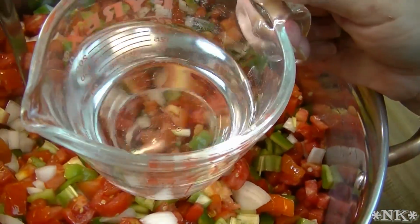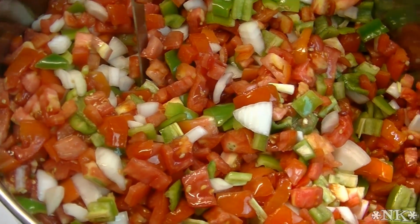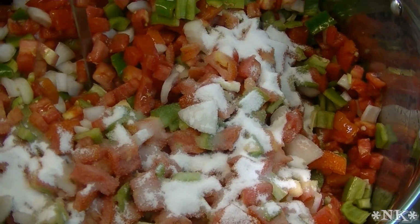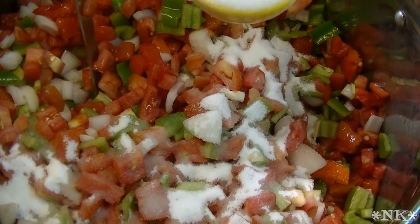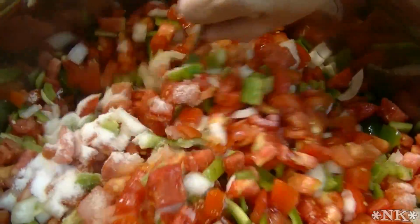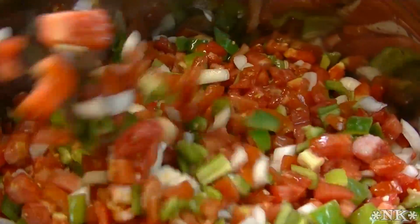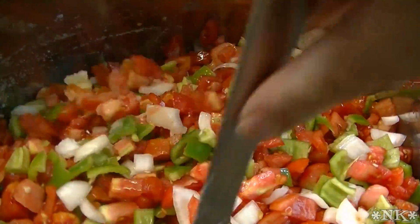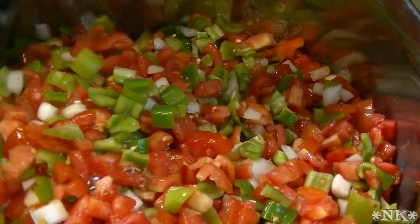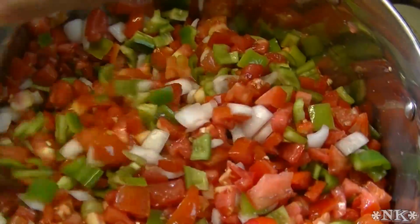I have 1 cup of distilled white vinegar. You can use apple cider vinegar, it's quite alright. Half a cup of sugar. This will not turn out sweet. This only helps to bring out the sweetness in the tomatoes. And 1/4 cup of canning salt. And give this another stir. Just so you'll know, the pot that I'm using is a 16-quart stock pot. The salt and the sugar are going to help the juices start sweating out of the vegetables.